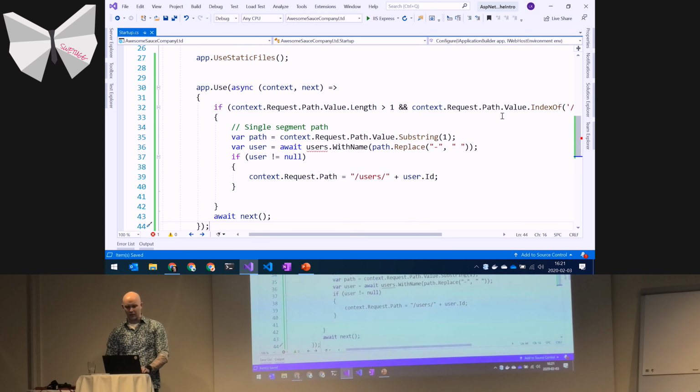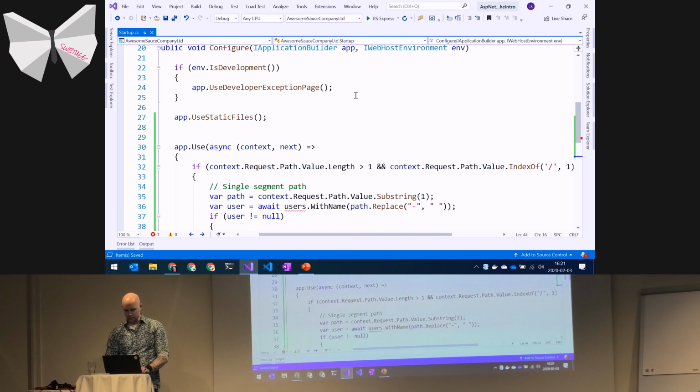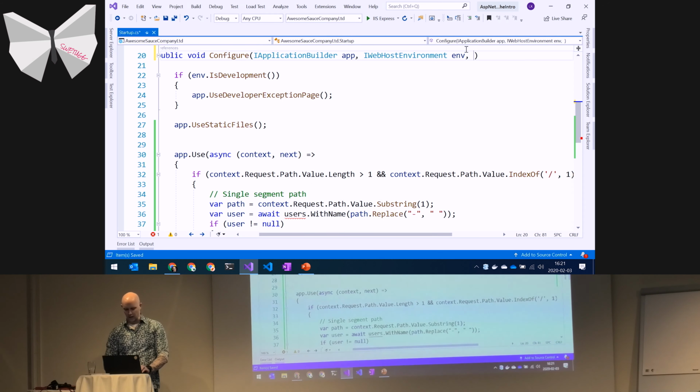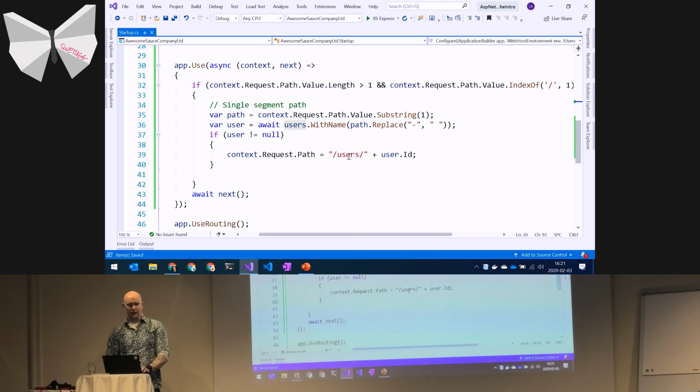Seeing that we have a request pipeline, I need one more thing first. I need to have dependency injection of a little repo of users called IUsers. Since we have a request pipeline in ASP.NET Core, it means that we can jump in and manage all of the incoming and outgoing requests. So we don't have to use something like MVC or anything bigger. We can go straight into that pipeline and do whatever we want.